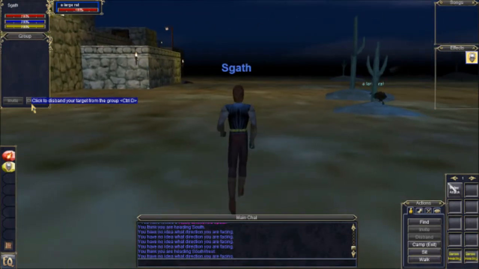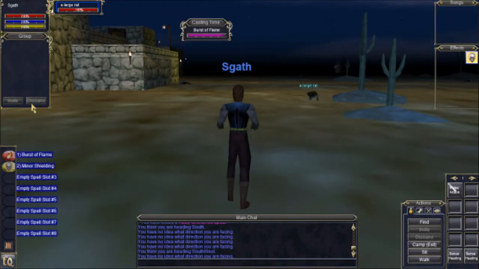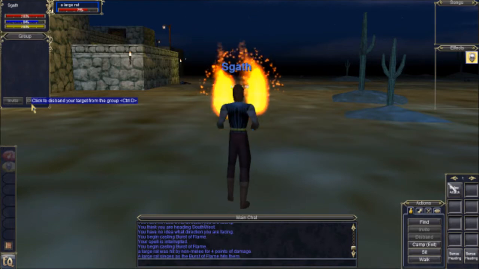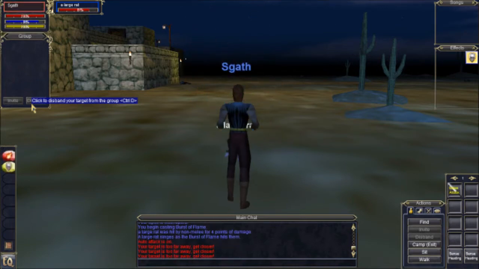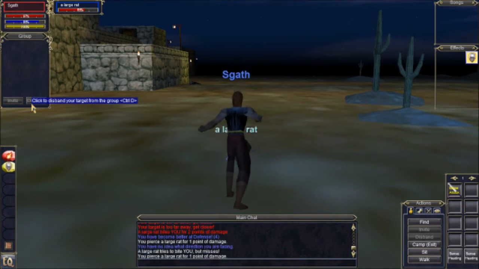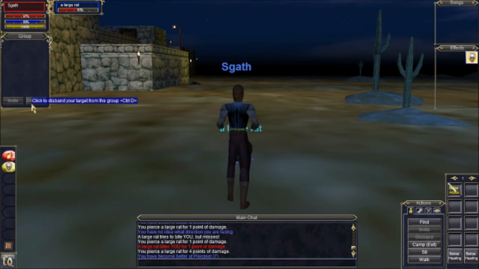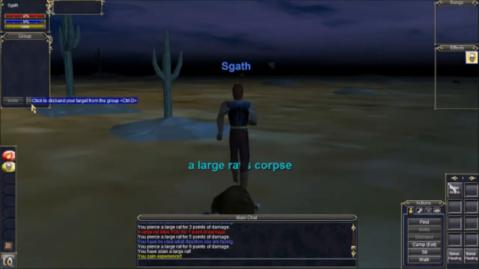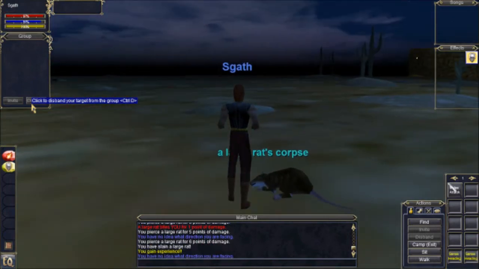Now that I found this, I am loving life. Come here, rat. You rat bastard. Why are you going to the guards, man? I'm going to stab you. Now, I know I'm in third person right now, and it is really hard to actually see the enemy when I'm like this. If you guys would rather have me play in first person mode, let me know. I will do that for you.